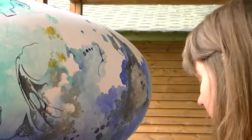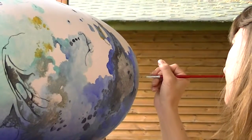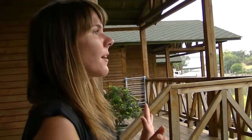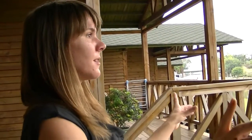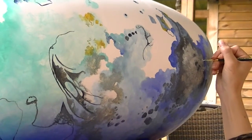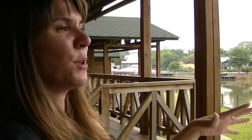Actually, it's the perspective, and I think you can appreciate this as a painter. When you're working on a piece, for me, I sometimes have to take a step back and look at the whole piece. But this, you can't look at the whole piece. You have to look at it from different angles, and so then it becomes, how does something on this side speak to something on this side, and does it speak to that? I wanted to leave some white because that is pretty signature for me as an artist, to leave a lot of white.